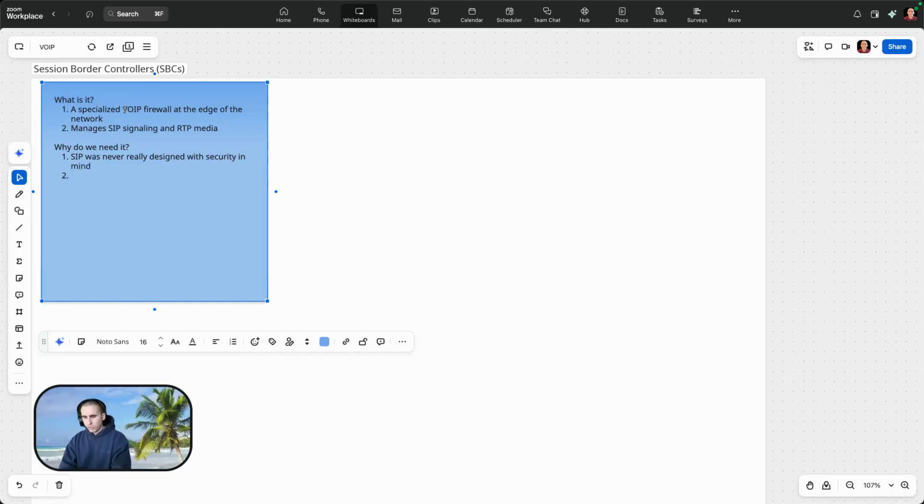So we use SBCs to solve problems: NAT traversal, protocol mismatches, if you're using SIP but you actually need a different protocol, then you can solve that with the SBC, and DoS, denial of service protection.